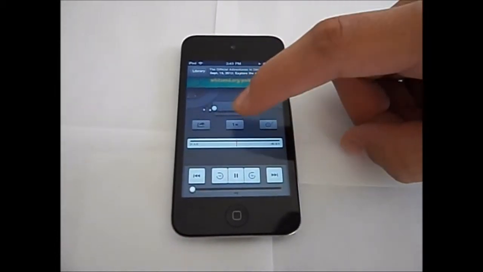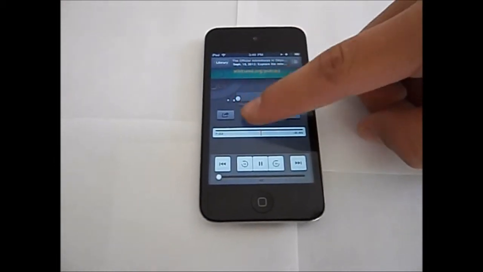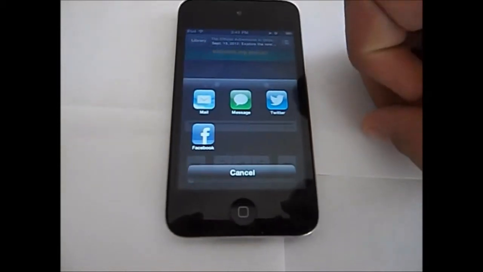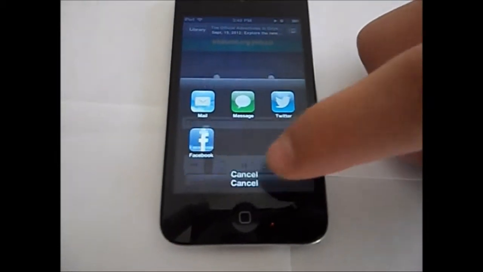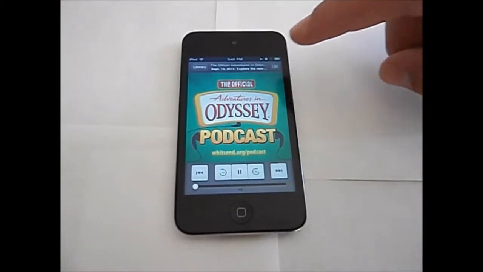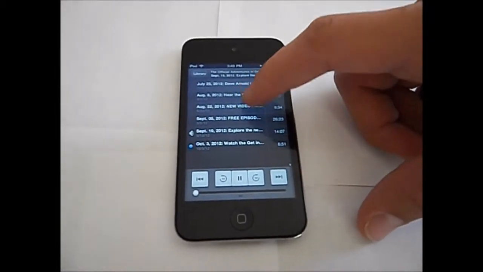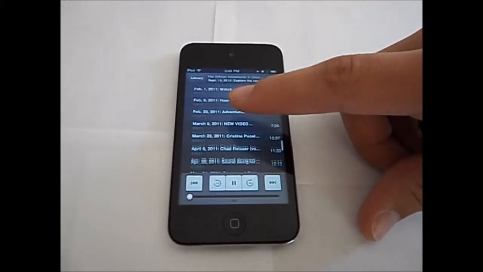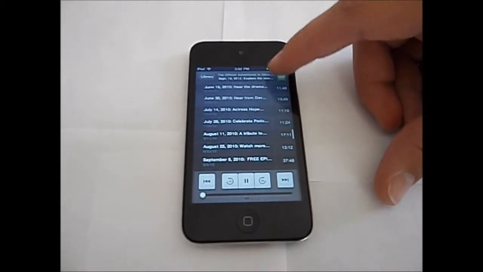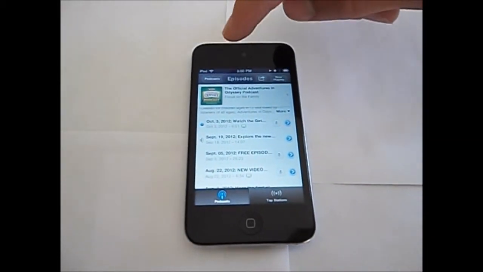Another cool thing is you can change the speed: normal, a little bit faster, fast, or really fast. Or you can make it half time, which is slow. And you can share it on Facebook, Twitter, Message, and Mail if you want to. And you can easily scroll back down for a more simplified view. You have your channel settings in the top right corner. Not your settings. You can see a list of all the episodes from the channel that you're currently listening to by hitting this thing in the corner, and you can tap it again to go back to what you're listening to. And then it has the same controls as the music, where you can go back.